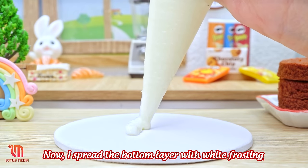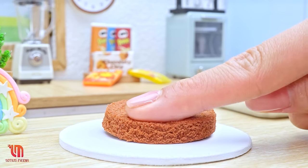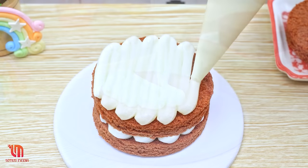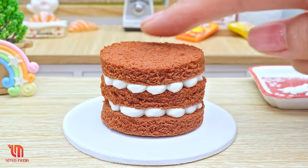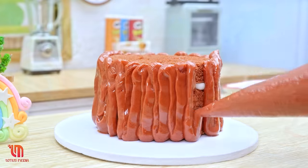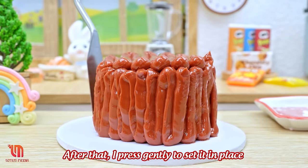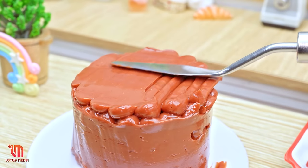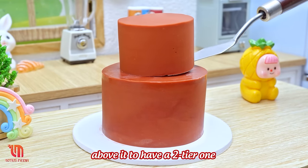I spread the bottom layer with white frosting and add the first layer on. I place the remaining cake layer over the frosting. I spread chocolate frosting around the cake. After that, I press gently to set it in place. Next, I place a smaller cake above it to have a two-tier one.